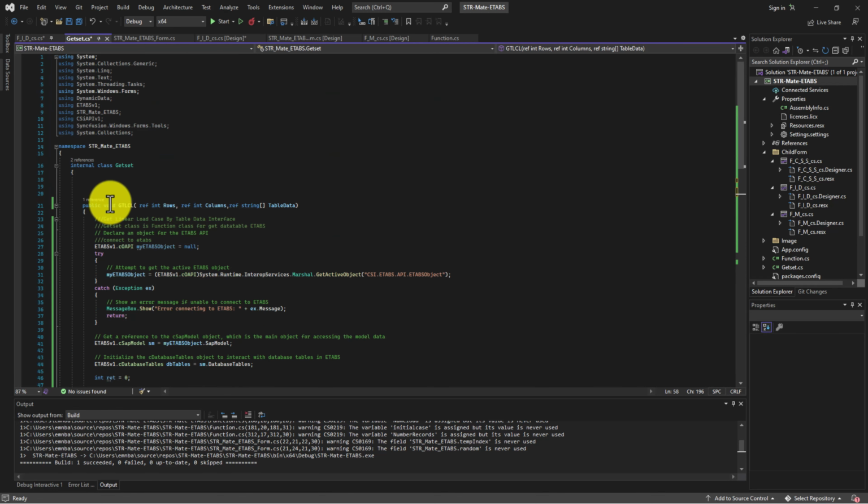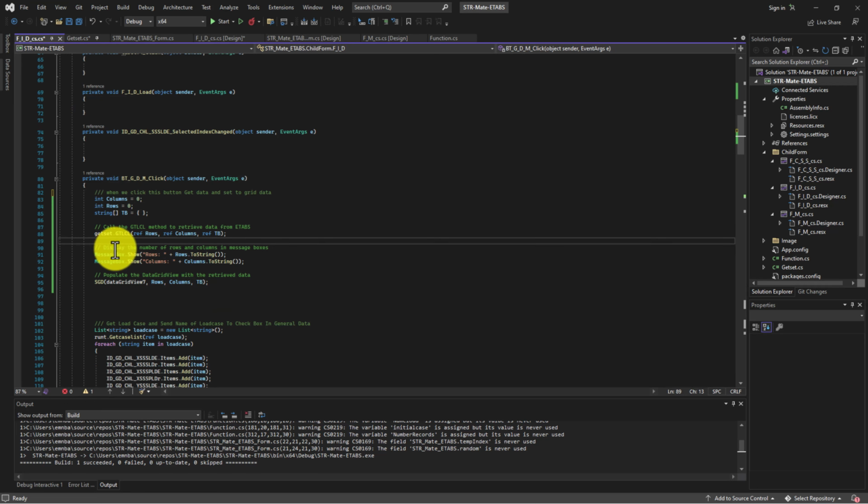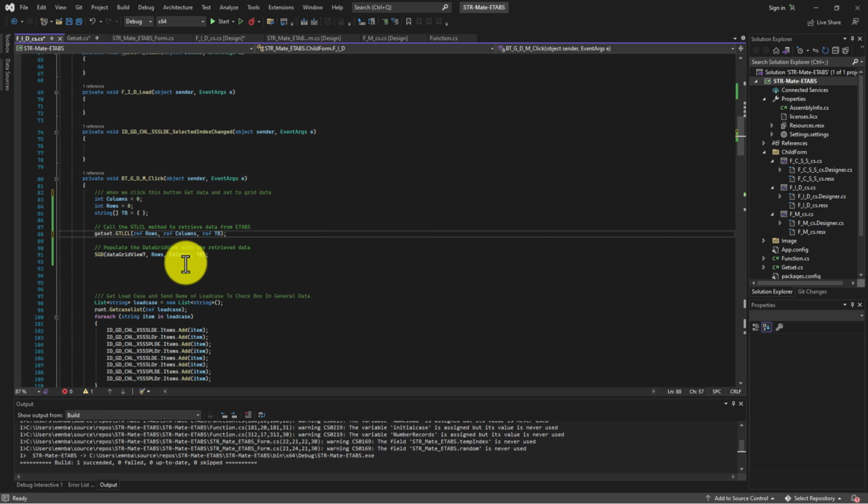In the Windows Forms class, we call this function, and after that define int columns, rows, and a string table data tb.